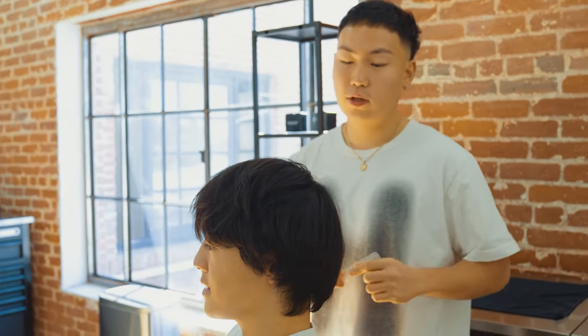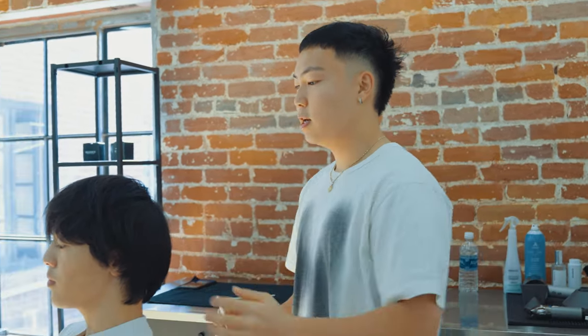So this haircut, I'm going to be performing and demonstrating a nice mod. It's going to be a pretty mid-length mod with the fringe sitting nice and tight against his eyebrow area. And then in the back, I want to create a nice shape. I feel like going square might be a little too much on the heavier side, so I'm probably going with something more round. And then on the side, I'm still going to build up that nice square triangular shape. So let's just get right into it.